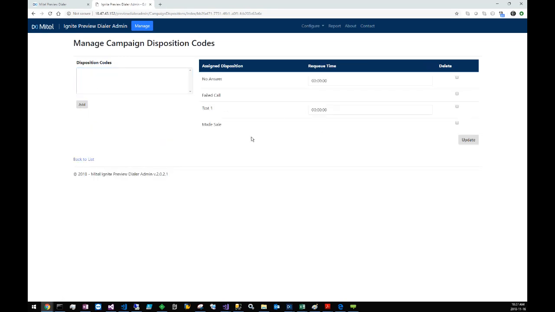The other thing it allows you to do is, for any disposition code that does a requeue, you can set the default requeue time for each individual disposition code on that campaign. As I showed you before in the campaign creation, there was a global default for a disposition code that does a requeue. However, in here, you can specify something more granular. If you leave this at 0, it uses the default from the campaign. If you specify a value here, it overrides it with that value. The agents also have an extra ability to even override this, and I'll go through that once I show you the agent interface.